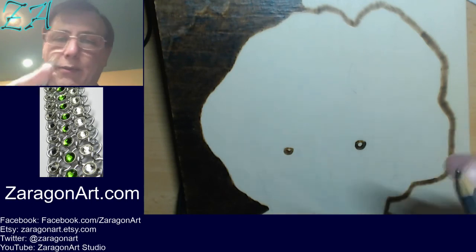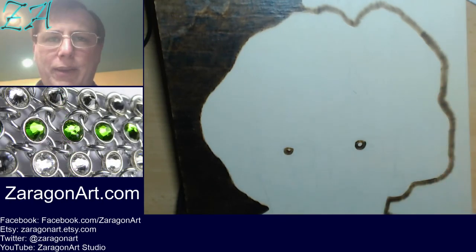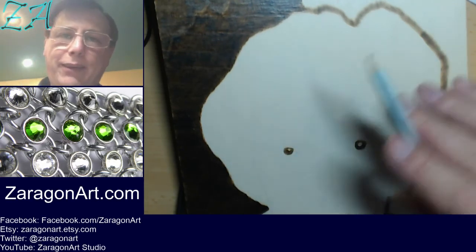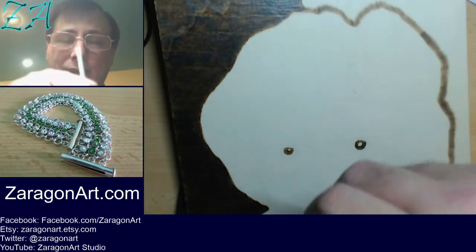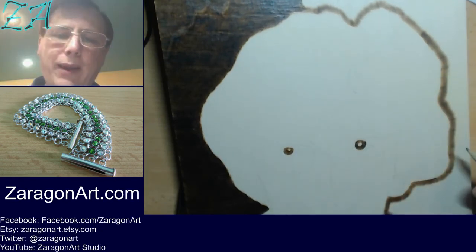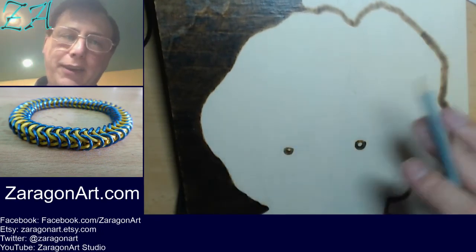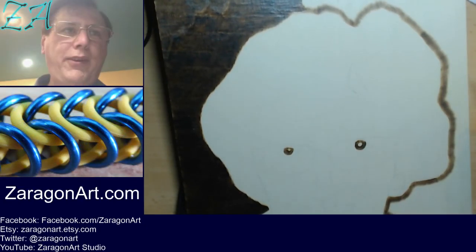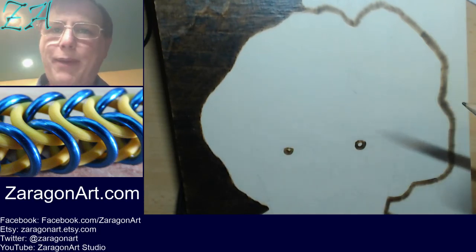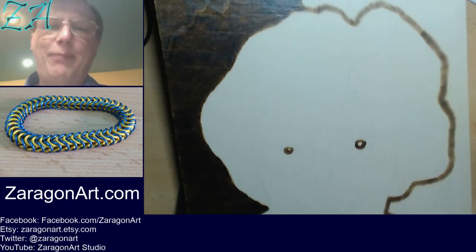I mean, there are some techniques of using a pencil that you can't actually replicate with the tool, like keeping the tip sharp by spinning the pencil as you draw. I don't need to do that, but essentially, you can lay the pencil down on its side to get wider strokes. I can do the same thing with the heated tips, or I can go up on the end to get sharp lines. You can cross hatch, you can shade, you can go over an area you've shaded to make the colour darker. You can do exactly the same thing with a pyrographic pen. It just feels more permanent, of course. It's a bit like doing it with an ink version, like maybe a felt tip pen rather than a pencil. It's got more permanence to it, but it's exactly the same sort of thing again.